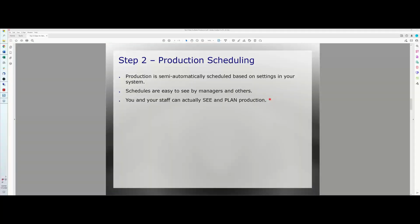11% of you said you're 100% using paper. 22% of you said you're using magnet boards and/or spreadsheets. That's about a third. Half of you say you're using scheduling software, which is awesome. That's great. Mostly we see a lot lower percentage than that. And 19% is another category, which I'm assuming is some sort of combination of the things that I described.